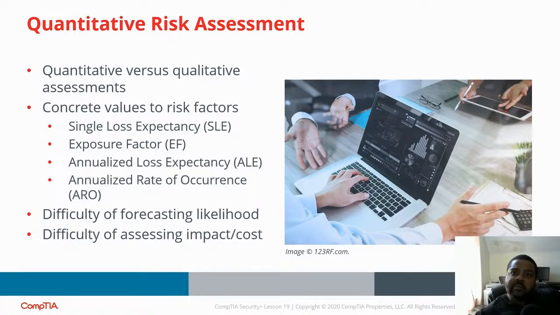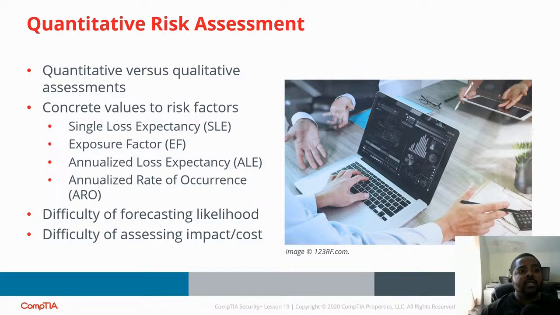So when talking about risk management, 9 times out of 10, you're going to run across qualitative and quantitative assessments. And the easiest way to tell the difference is when you're talking about quantitative assessment, you're talking about something that has a number value associated with it, some type of price or revenue associated with that type of assessment. We have lost so much money due to this risk happening, or we could be subject to losing this much, right? Whereas qualitative is more of an opinion based assessment. So it will be, if this risk was to happen to us, our customers will think we may lose customers because they think that we're not a safe company to have personal records with. So you want to have a good understanding of that when it comes to the Security Plus test.